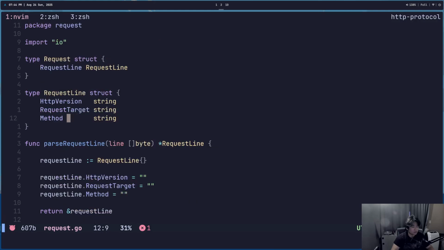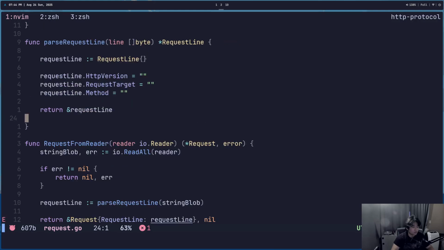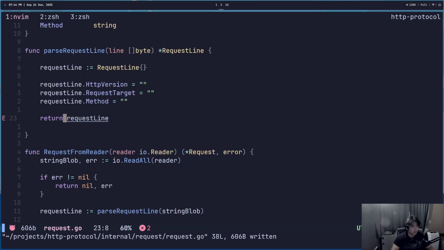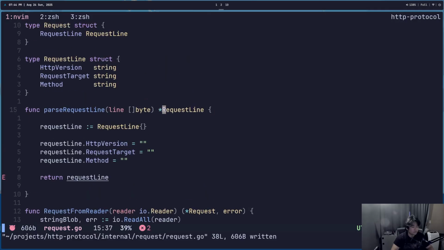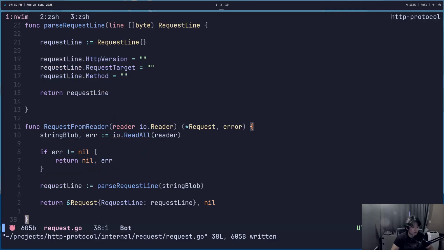Oh, I got an actual. I can't be a pointer, so I have to return the actual. Just give me the actual copy. Yeah, I think that's better. Yeah, there you go. Okay.